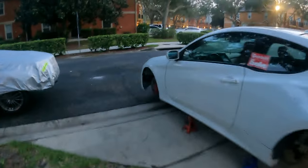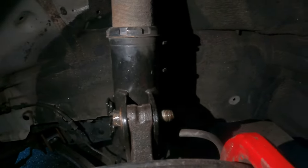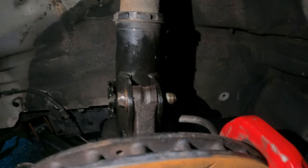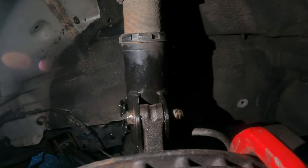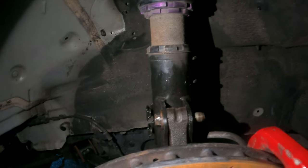We have a slight problem though. The D2 coilover on this last side — I don't know if you can see — the bolt is honestly stuck in there and it's already stripping. The next option is to take it straight to where we're getting it aligned, which is at Poppy's — Fly Air shop. He can probably get it out with a torch or by banging it, whatever maneuver he has. We're going to leave that for him to handle.